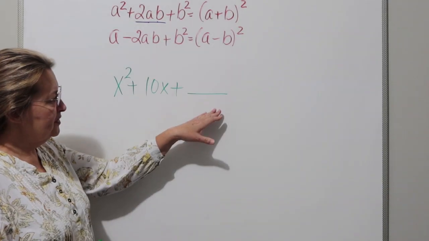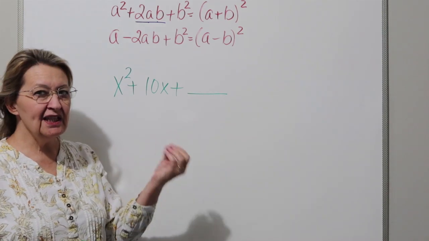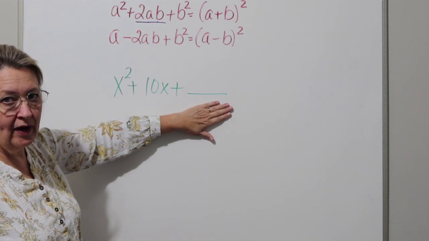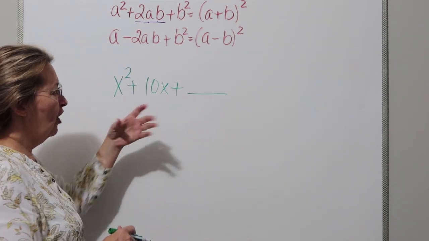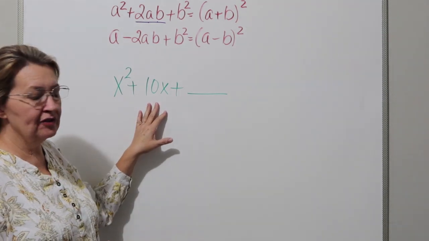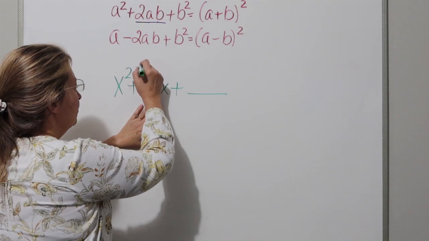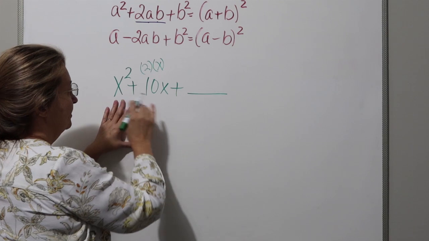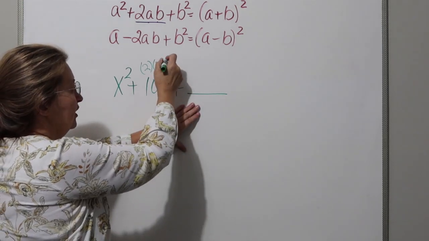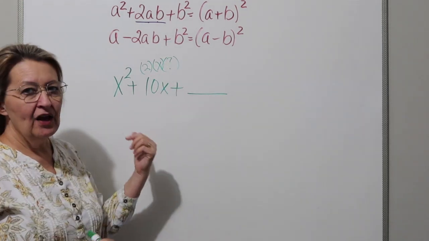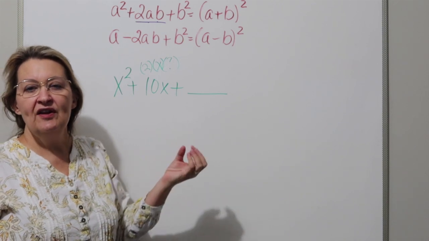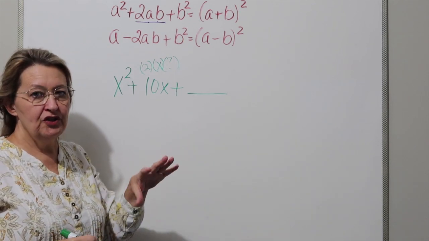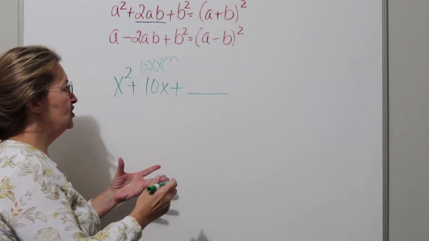Now let's look at one that's missing this last term. This is a little bit trickier because this term has to be a perfect square, and I had to have already used it to create the middle term. The middle term was equal to 2 times the square root of this, which is just x, and the square root of that, which I don't know. So I have to kind of work backwards. Now, so you don't have to keep working backwards every time, there is a little formula that you can memorize, and it makes this so much easier.